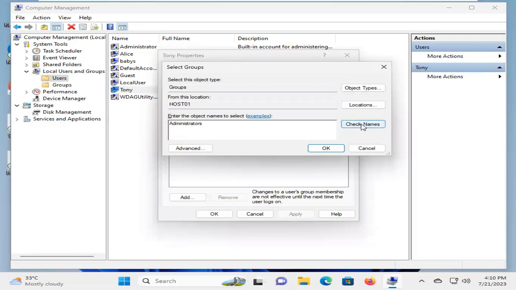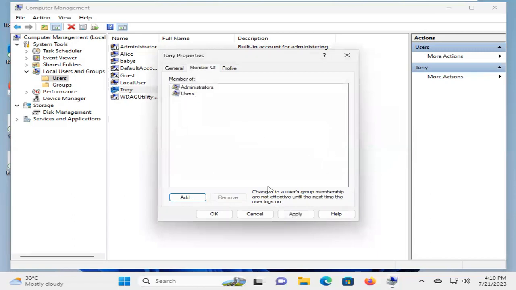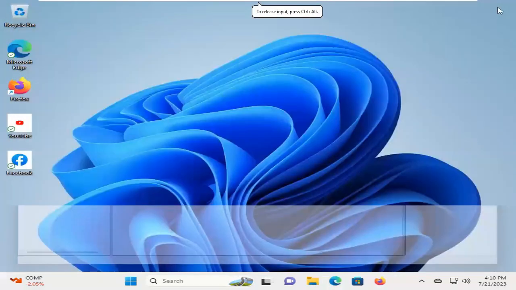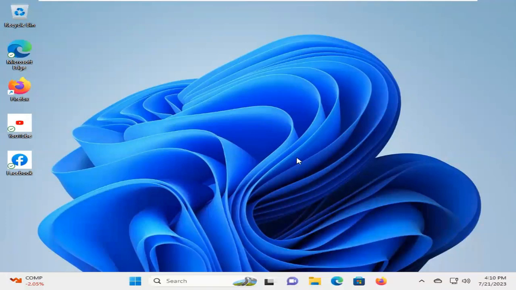Administrators. Then click on check names. Now click OK. Now the account is a member of the administrators group. Now click on apply, then OK. Close computer management. Now I am going to show you the fourth way to create a local user.